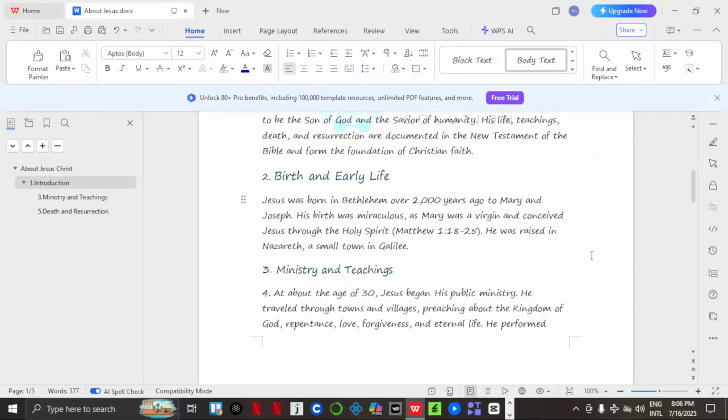Hello viewers, so today what we are going to look at is how we can find and replace words in Microsoft Word. For instance, you're editing a document, and there are many things that you need to change. Maybe the only error that you have in your document is that you wrote 2000 somewhere, but then you have like 1,000 pages to go through to see where you wrote 2000. So how can we find this 2000 and replace it with another figure? That's what we are going to look at.